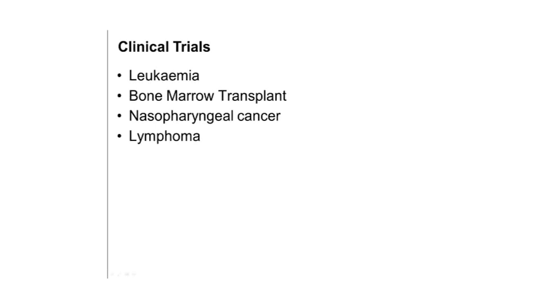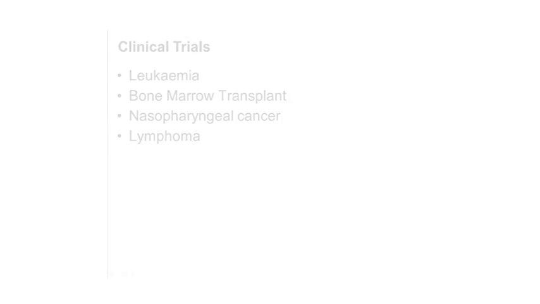So we have some clinical trials that we are beginning to recruit to using gene-modified immune cells. We have a trial that's open where we're treating patients with leukemia. We have another trial that's open where we're treating patients who've undergone bone marrow transplantation, where we're hoping that our gene-modified immune cells will help prevent people getting serious viral infections after their transplant. We are planning another study which will target two types of cancer at the same time, nasopharyngeal or throat and nose cancer, and a particular type of lymphoma.